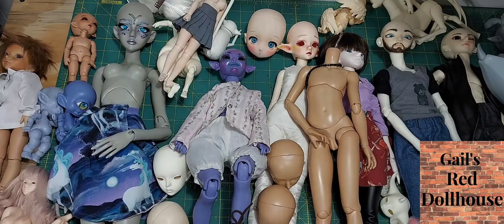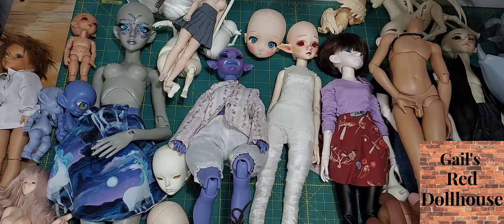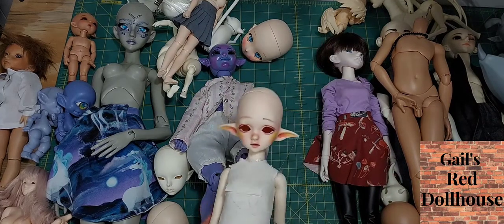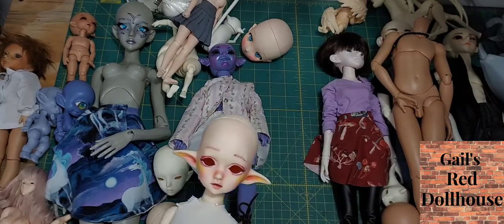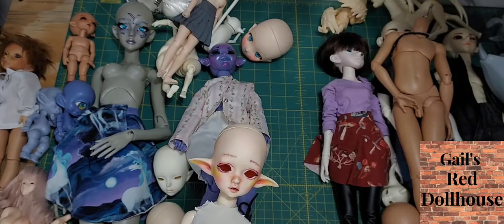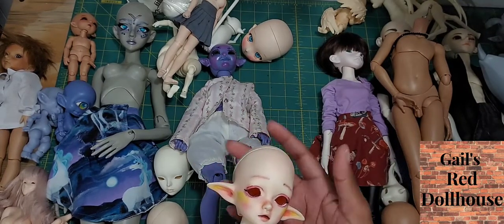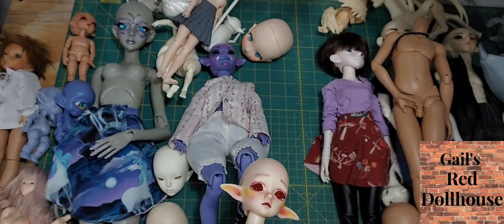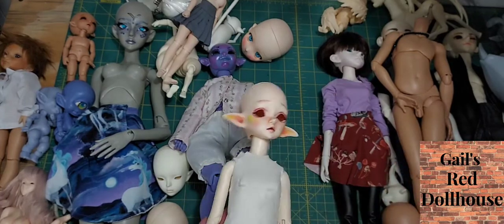Let's see. Let's go with this one here. This is my DIM, or what does DIM stand for? Doll in Mind, right? Doll in Mind Flown. I got her just recently, a few months ago. At least I feel like it was a little more than a few months ago. I don't know. I got her recently. At least I've had her for less than a year.